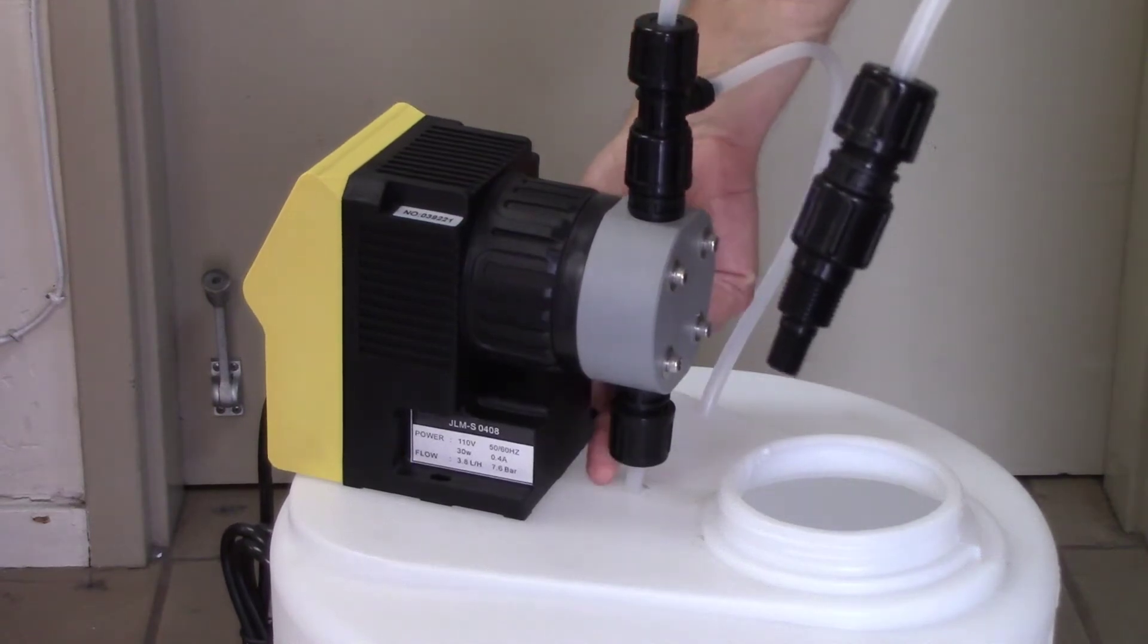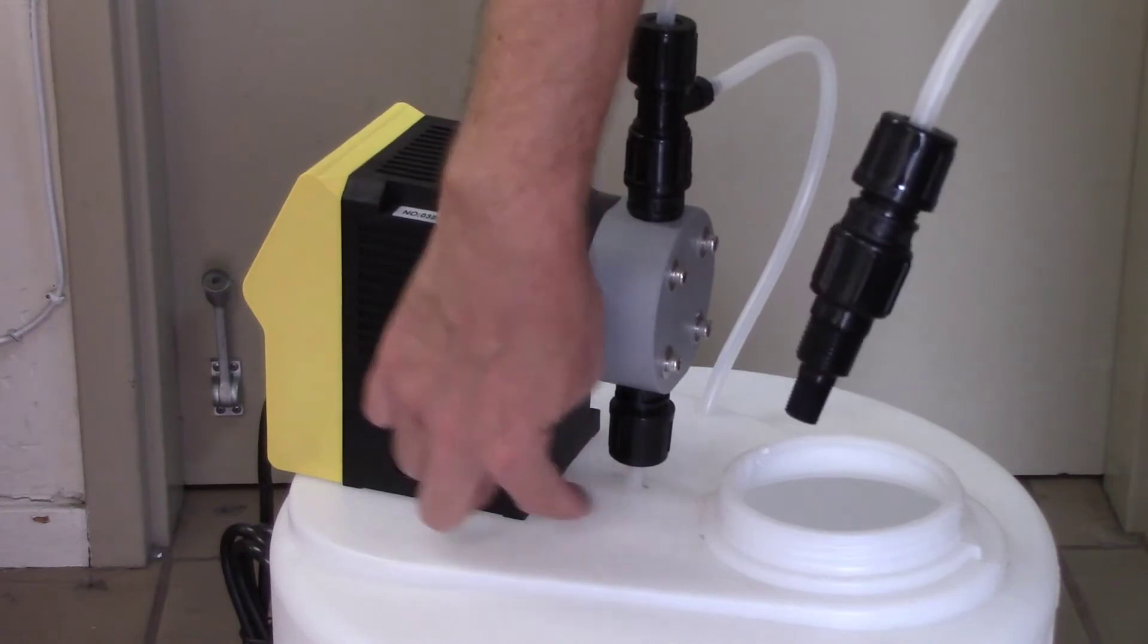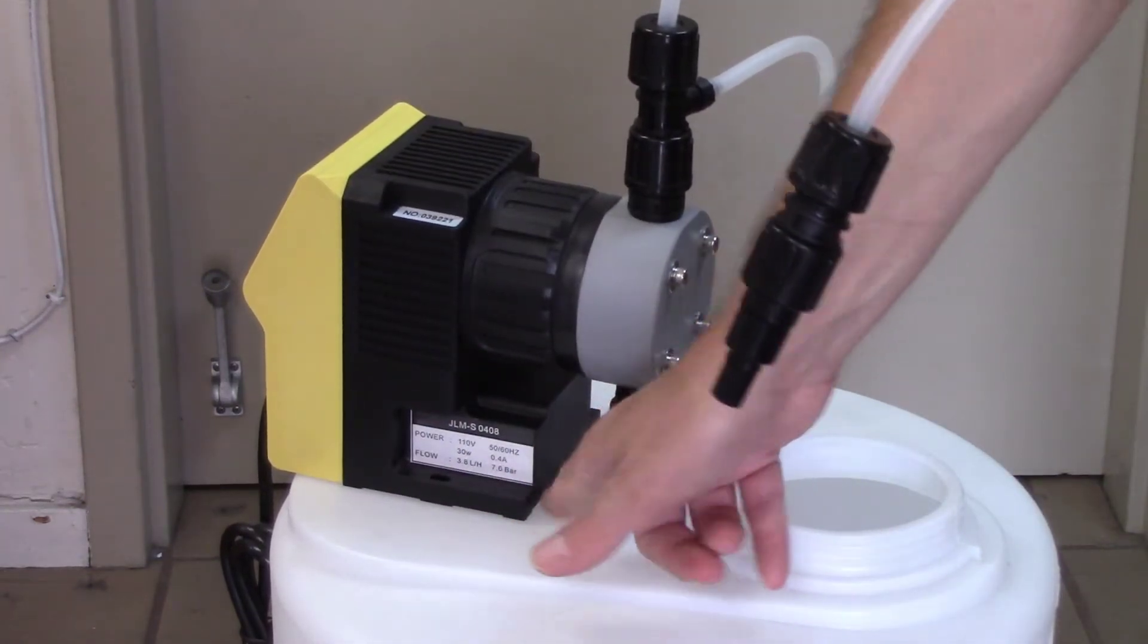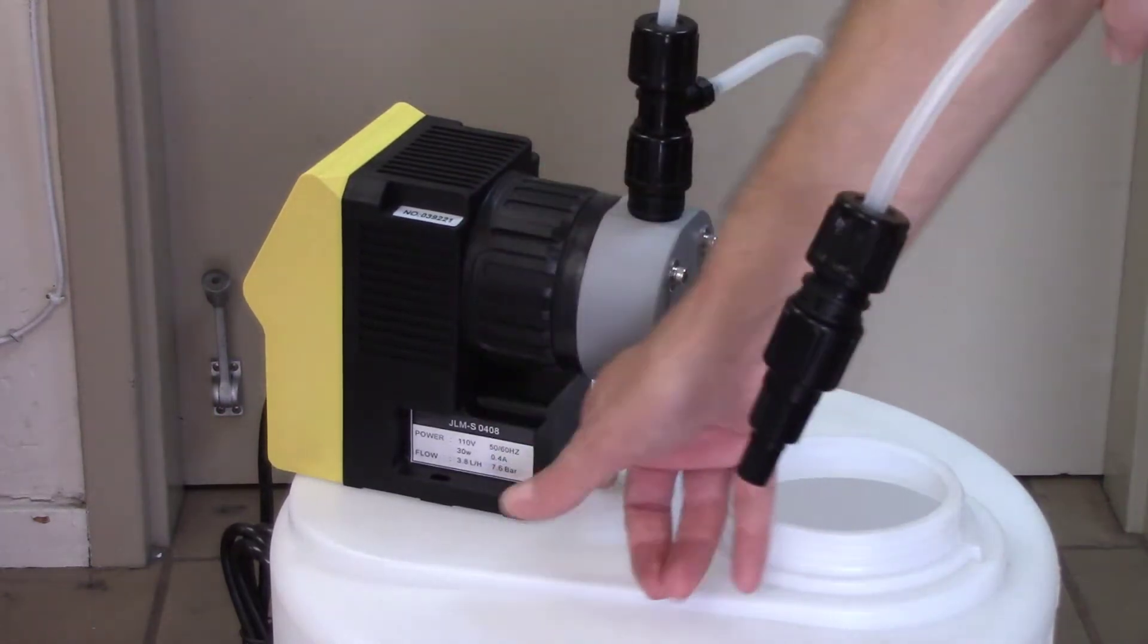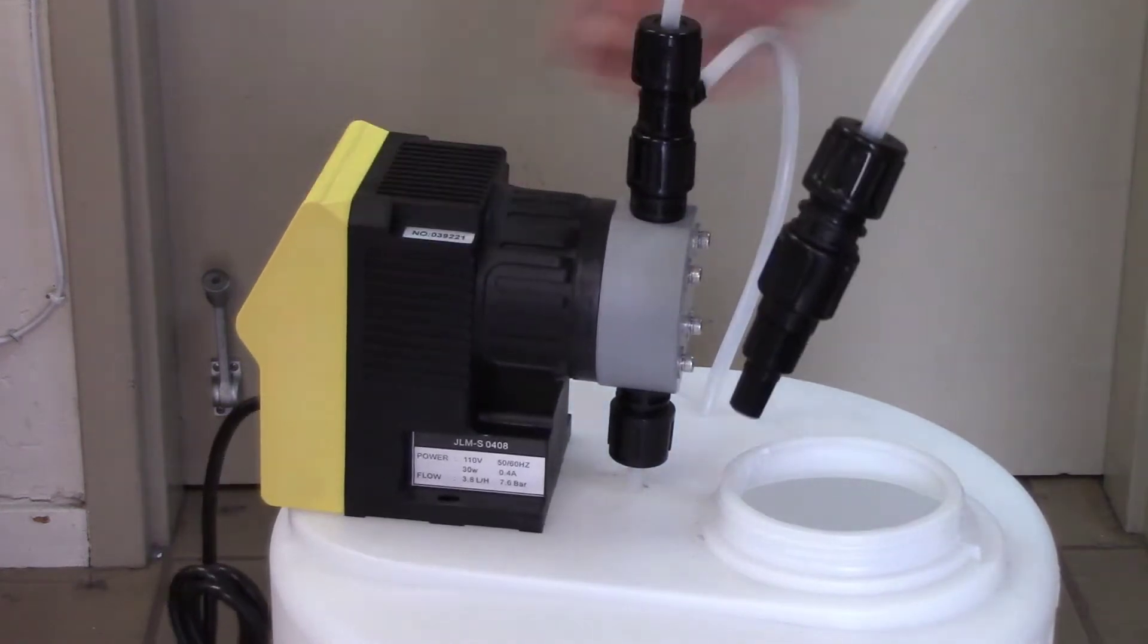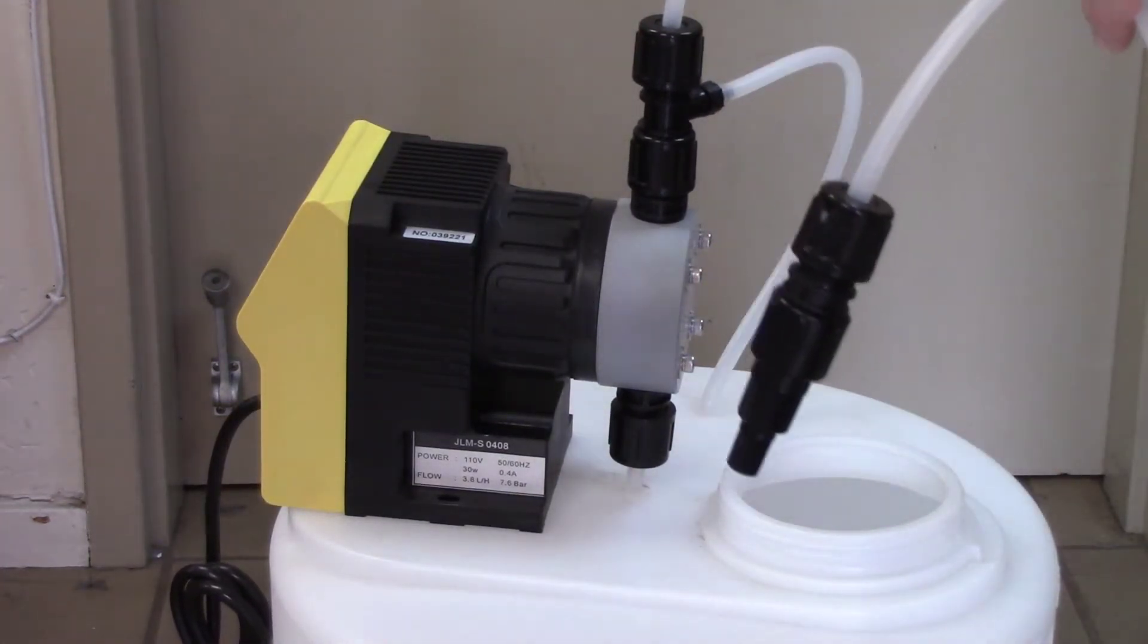If it's too loose, obviously you're gonna have chlorine solution coming out of the bottom and foaming. So if you ever walk up to the pump and you see salt right there, which is an indication of chlorine that has dried, or white fur as it also looks like. Any place where you see white fur, which is the chlorine salt, it means you got a leak somewhere, so you need to address it.